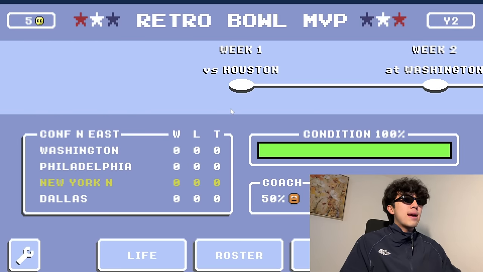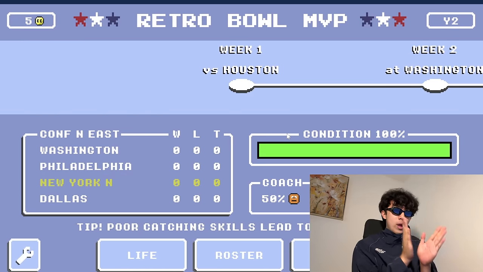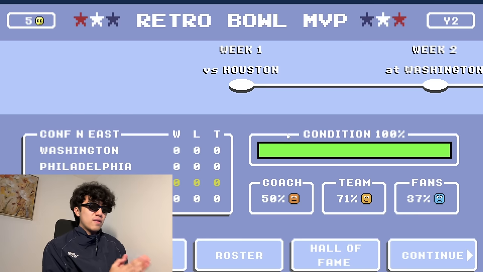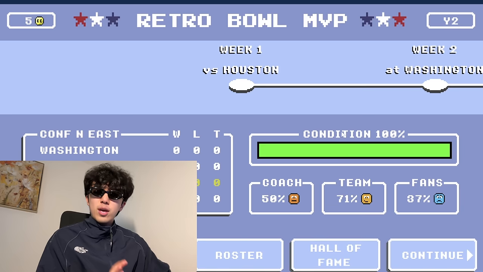But here we go, this is the main menu here. So before we take a look at any of the other tabs, we got a conditioning tab here. We have the standings as usual. And then we have coach, team morale, and fan morale. Now, fans aren't very happy. I understand that. We just went 2-15. Coach is 50-50 with us. And the team is pretty happy with us so far. So we're off to an okay start here in New York.